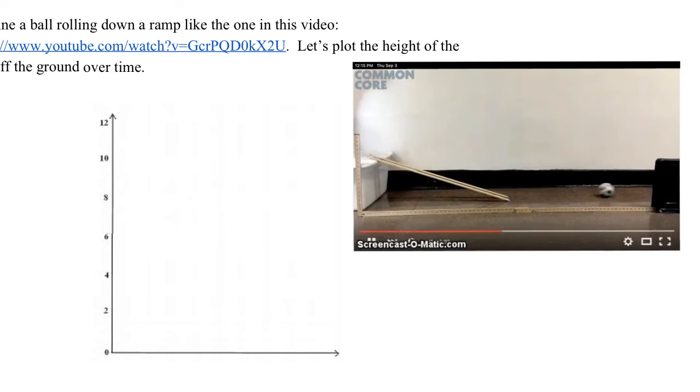So we're graphing the height of the ball over time. The one thing that I know I can do here is label this bottom axis as time, and we're talking about a ball running down a ramp, so we're going to be talking about seconds. And then on the y-axis, we're going to be dealing with height. And let's go with inches. I think this might be easier if we go with inches.